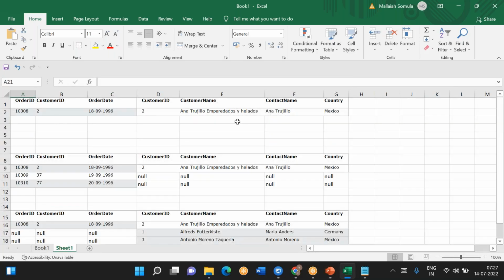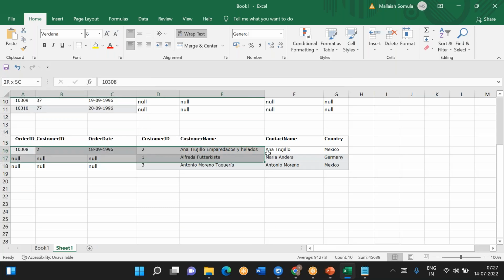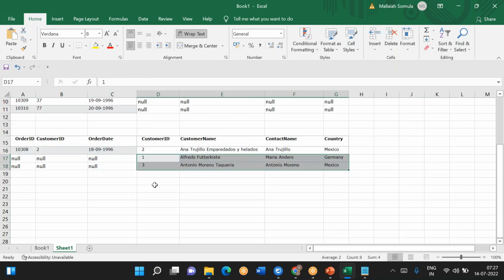So this is inner join. This is a left join. Left join means matching records plus remaining records from the left table. Right join means common data plus remaining records from the right table. What about full join?